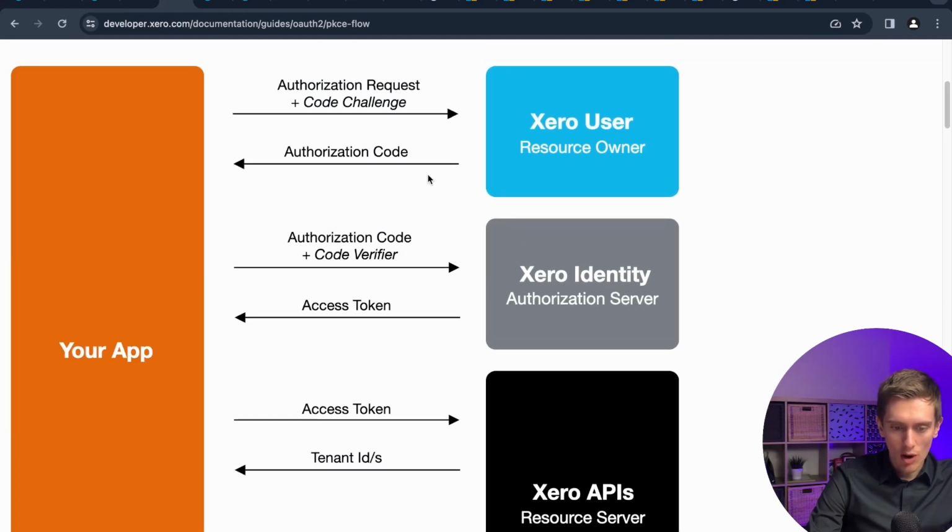So yeah, this was the OAuth flow, and you might notice different blocks here. Xero user, this is you, and this means that there needs to be your presence. This first step will always be interactive. So when you try to get the authorization code, you need to be present. You need to enter your username and password by hand. This cannot be done by machines, as it was the case with Notion. So you need to be present, and then this authorization code will be exchanged for the access token. This can be done non-interactively, so your presence is no longer needed.